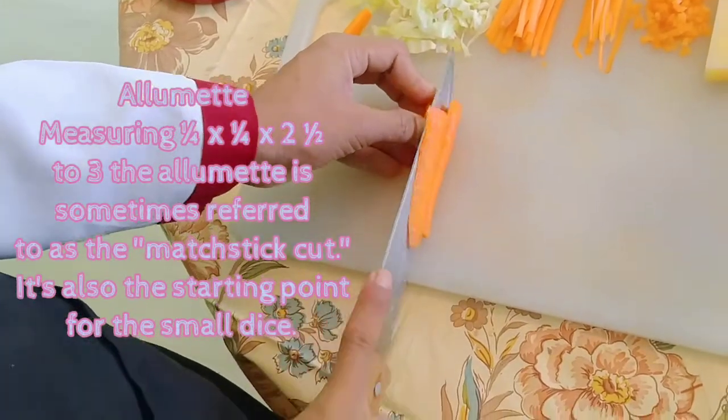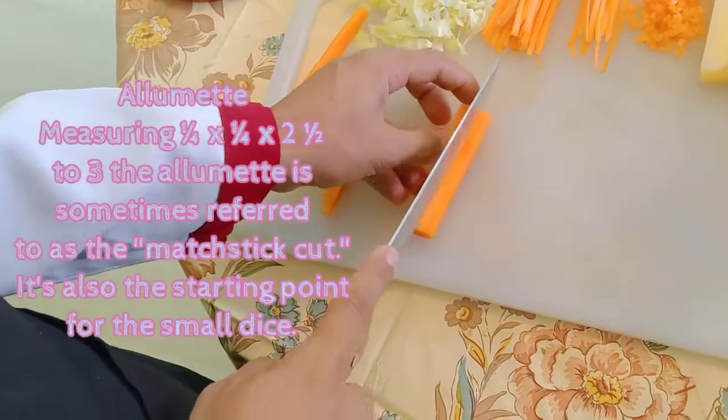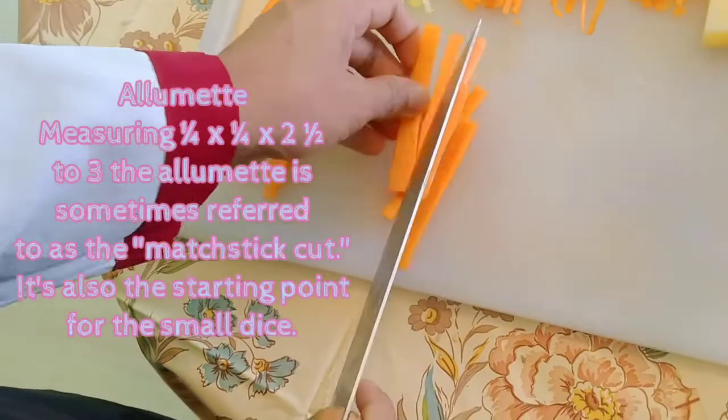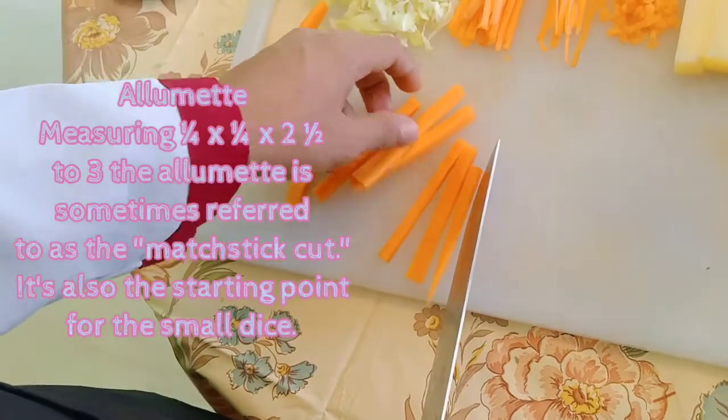Allumette. The allumette measures 1/4 by 1/4 by 2 1/2 to 3 inches. The allumette is sometimes referred to as the matchstick cut. It is also the starting point for the small dice.